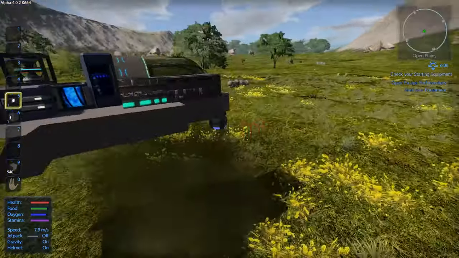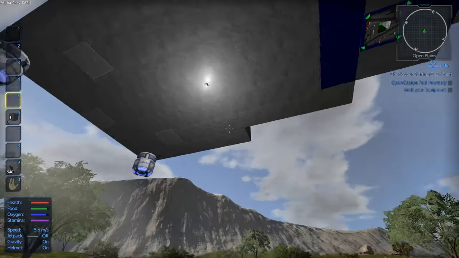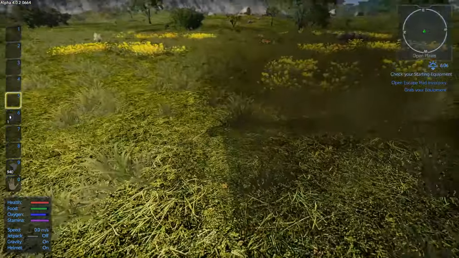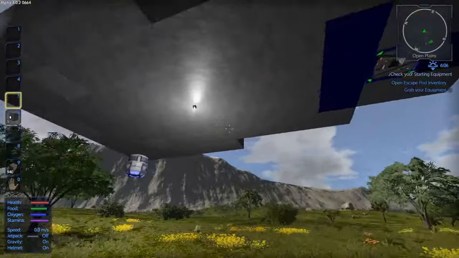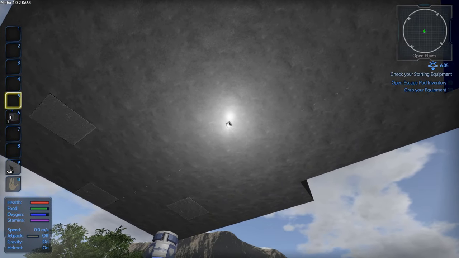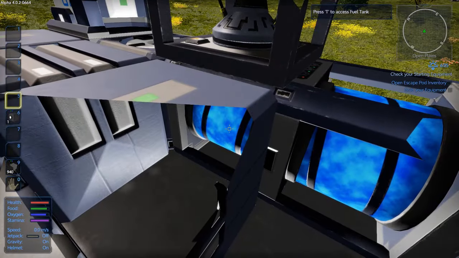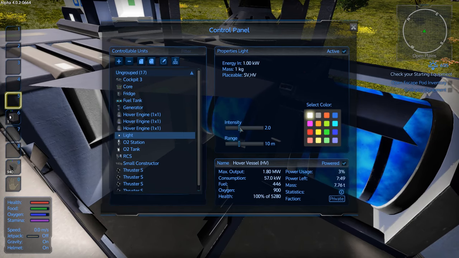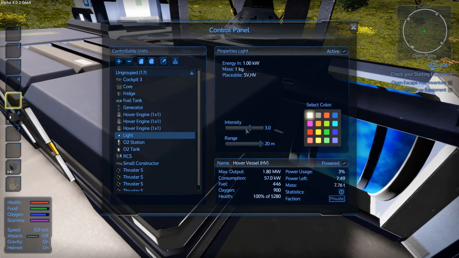And other things you can add are lights, which is especially handy if you're using this for a mining vehicle and you put a light on the bottom. That's really cool. So when you're mining, if you're sitting near or over the mining hole, you can actually use that as a light source. Now, if you want to adjust this light, you point at it, press P, and it's not working on the hovercraft because I'm not on the hovercraft. But if you press P and go into here, you can adjust the intensity and range of the light so that it's helpful for whatever you need while you're mining.